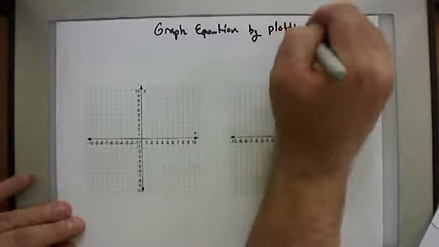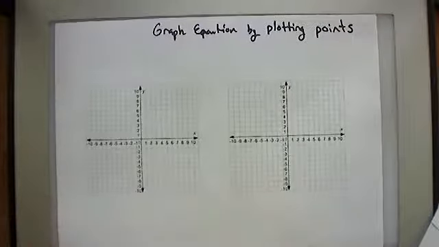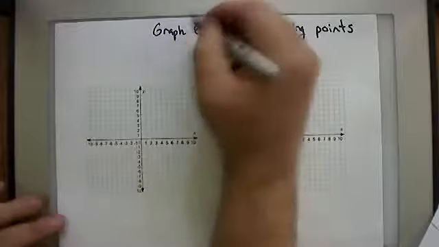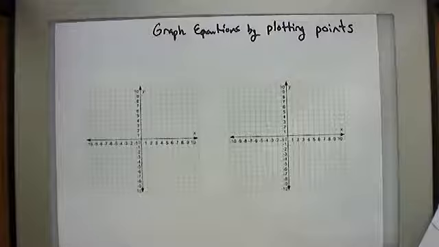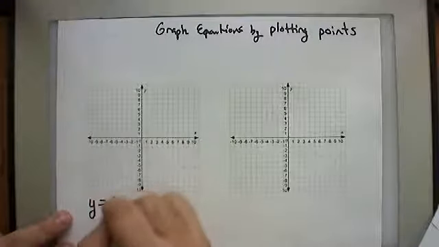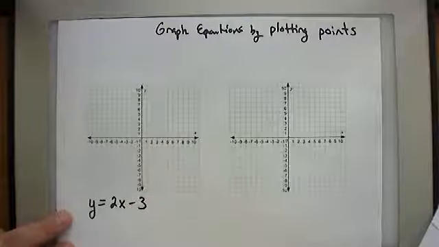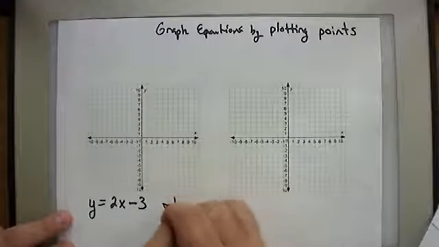So one way to graph, and there are three major ways to graph. We're only going to talk about one today. Graph an equation. My English is terrible. Graph equations by plotting points. There we go. Graph equations by plotting points. So what they're going to do is give you an equation. And let's say over here on the left side, we'll have something not too crazy. y equals 2x minus 3. There's our equation. Don't worry about where it came from or y equals mx plus b or any of that stuff. We're not doing that yet. Okay, just something I came up with. And what they're going to ask you for is to fill in a table. The table might be filled out for you.